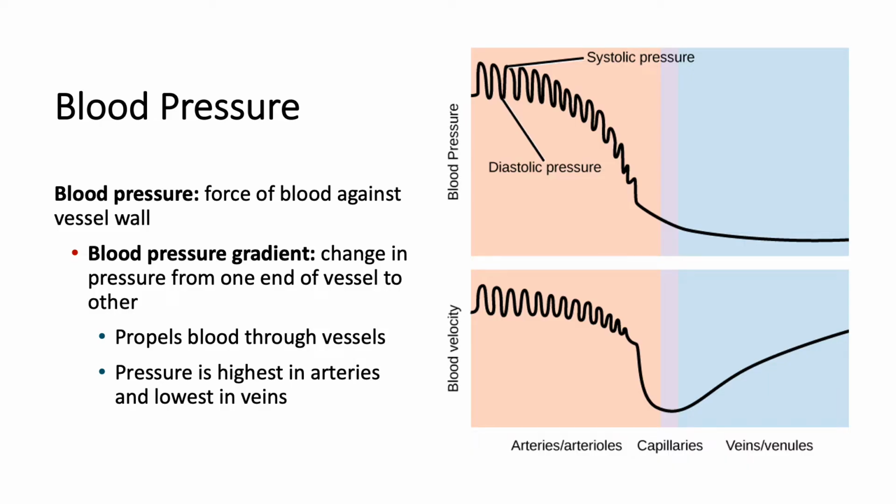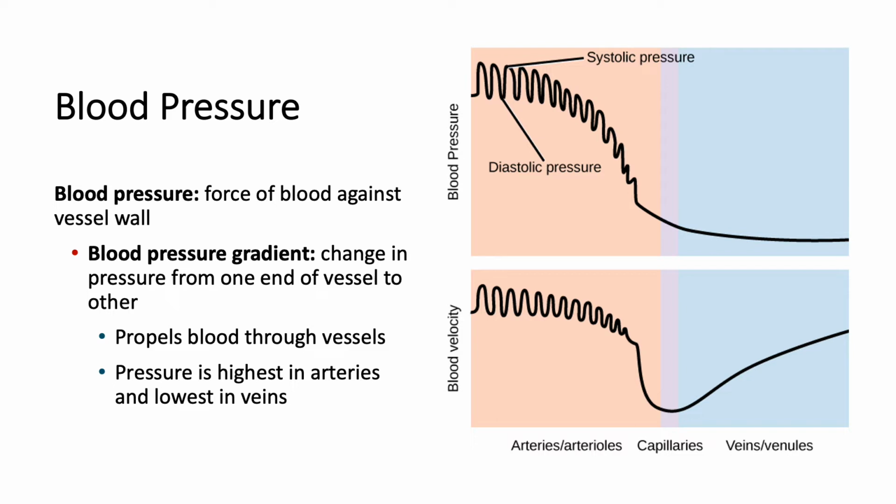Alright, we're aware now that Mozart can lower blood pressure, but what is blood pressure? Well, it's the force of blood against a vessel wall. And similarly, blood pressure gradient is a change in blood pressure from one end of that vessel to the other. And gradients are important because that's what drives the blood through the vessels. So on one end, we have a high pressure, and on the other, we're going to have a lower blood pressure. Now that's a gradient.